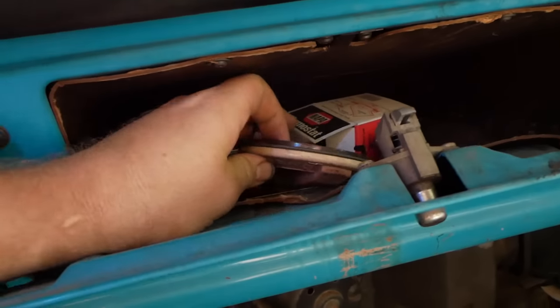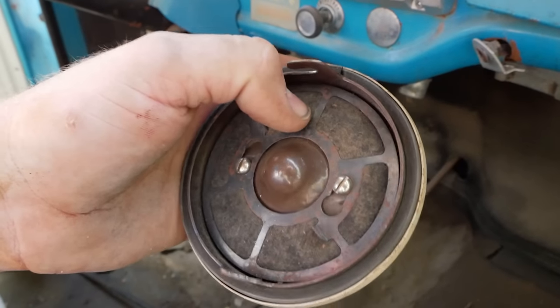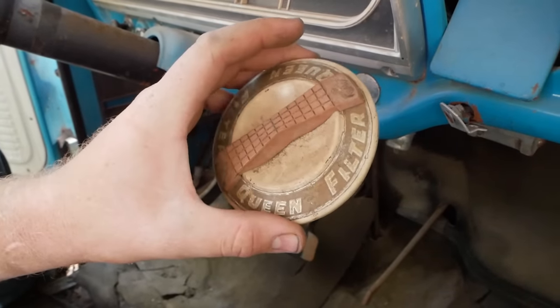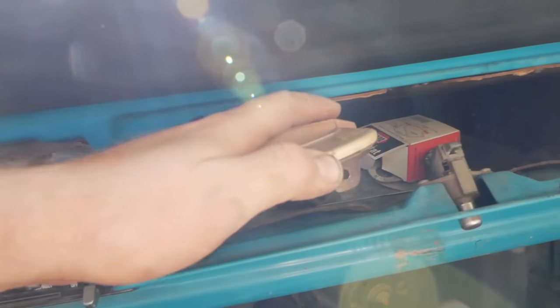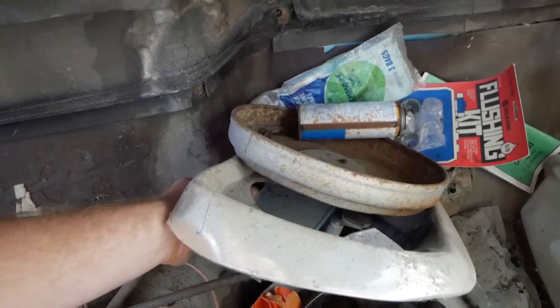We've got a filter. There's a filtration for breathing in here, so this must be, and an O-ring, so this must be a filter cover for something. I don't know, let me know down in the comments. Does anyone recognize that? There's our headlight buckets.